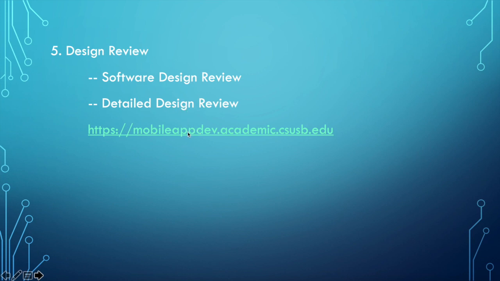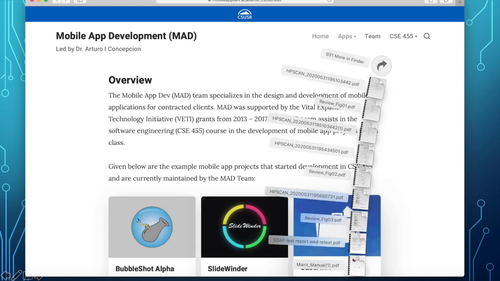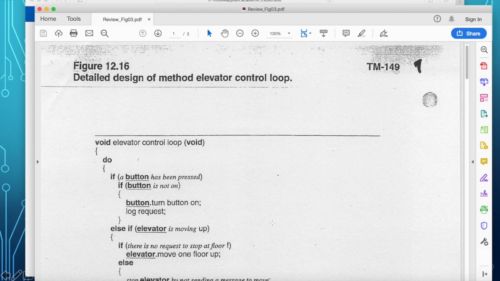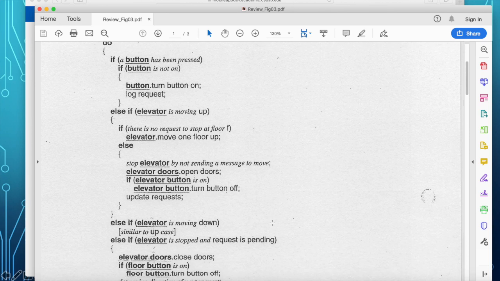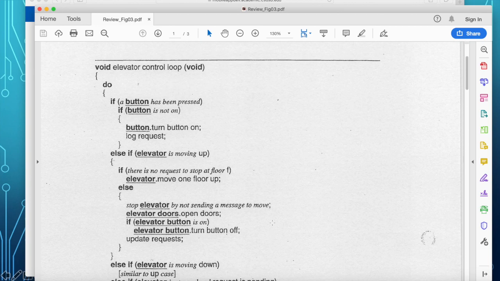If you remember that example that we have, okay, I think this is the one. Okay, remember in the detailed design of the elevator control system, we wrote the pseudocode of the elevator control loop.